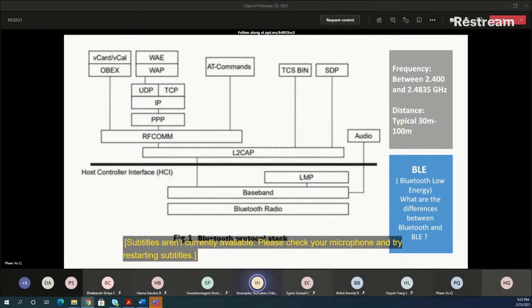The L2CAP manages the interface between the Bluetooth stack and the upper level objects. This is the channel-based abstraction of the wireless communication technology to the upper level, which includes profiles and applications.